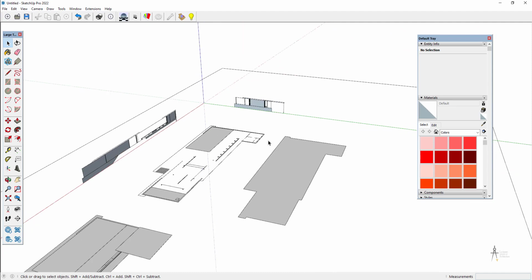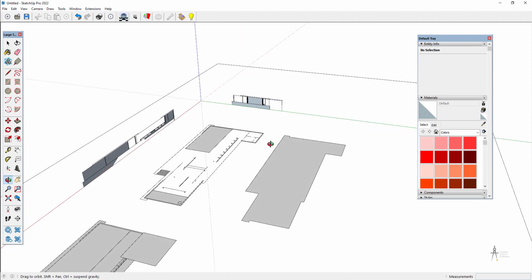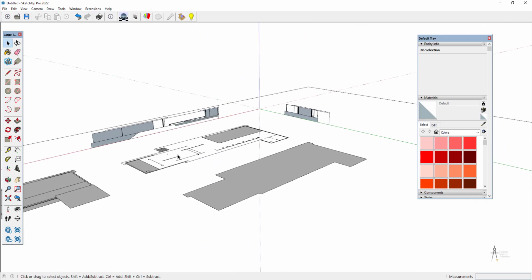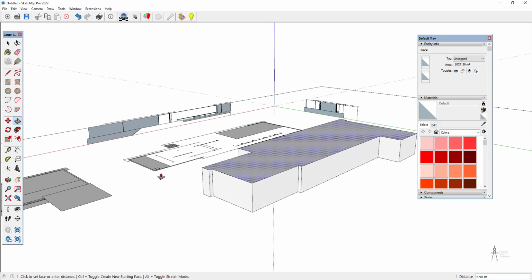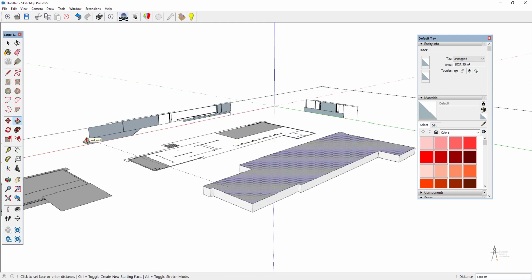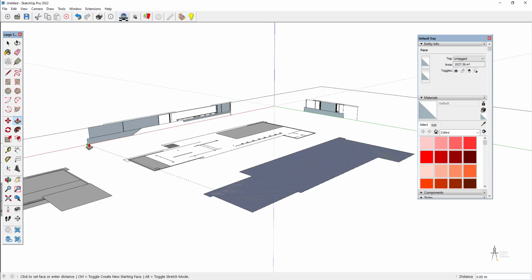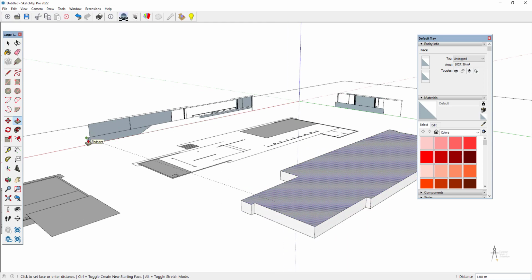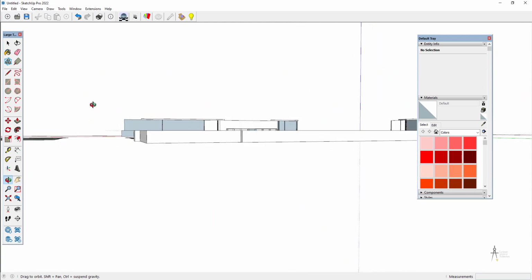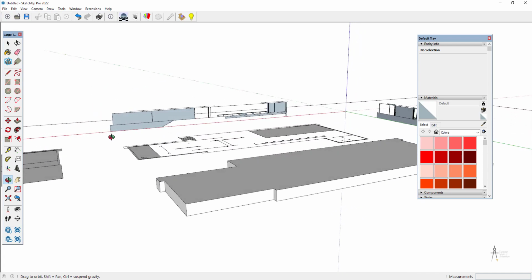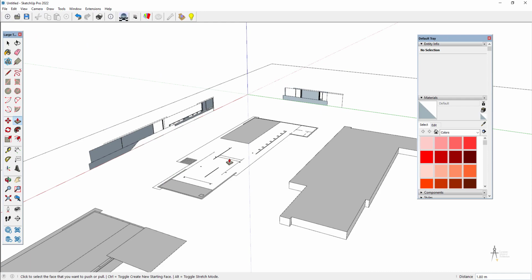Okay, so this is going to help us as reference points when we extrude our surfaces, our faces. So I'm going to select my extruding tool. I'm going to click on the first object I want to extrude. I use the reference point. Once I find it, I know that this has the exact height as it shows in the plan. So very easy.